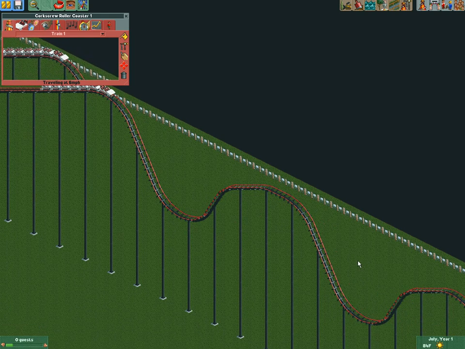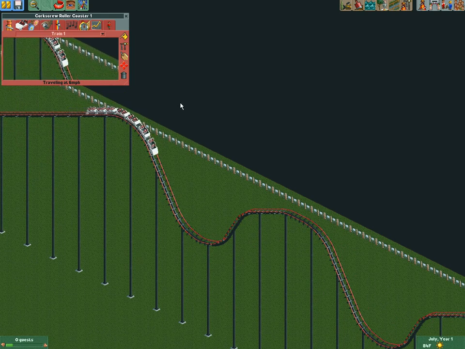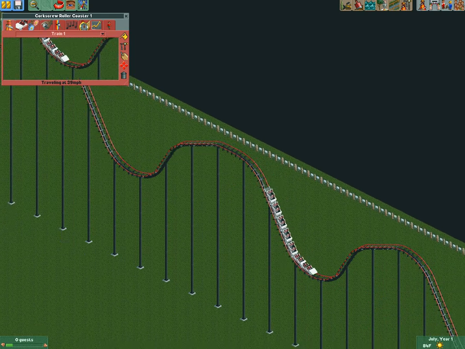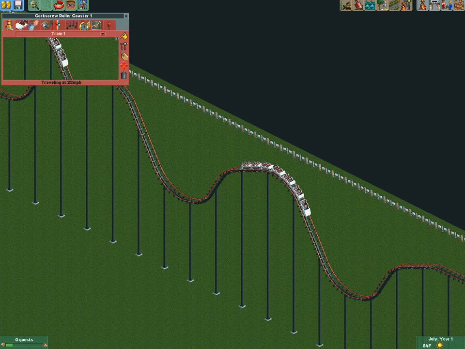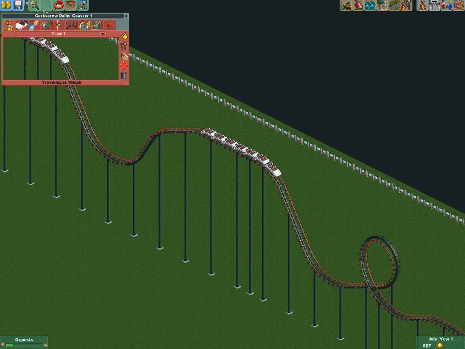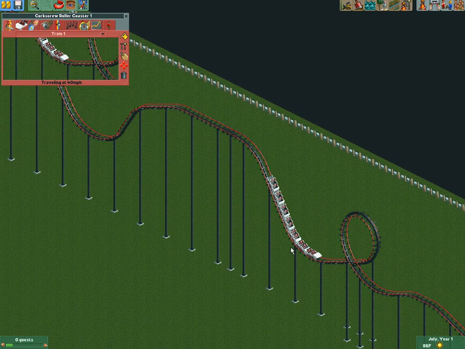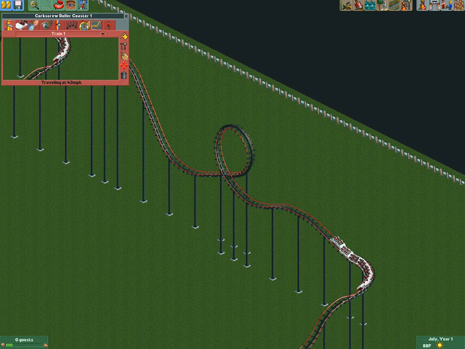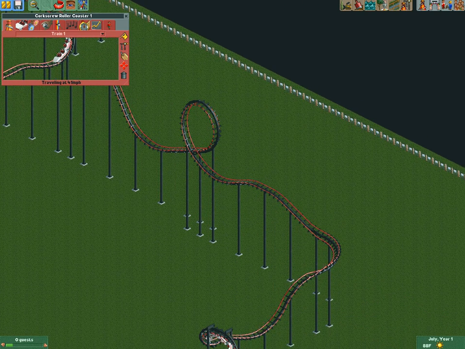So here we go. Here the coaster goes. Remember, these are 10-foot drops, and it makes it up the drops no problem, and it starts accumulating some speed. And then here it hits the block brake, slows down, and then here comes the loop. And it actually hit that loop a little bit fast. I mean, that's okay. It hits this way too fast.